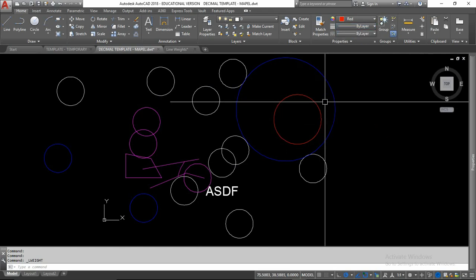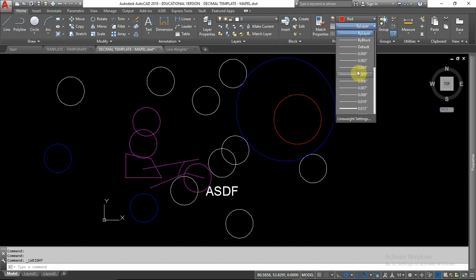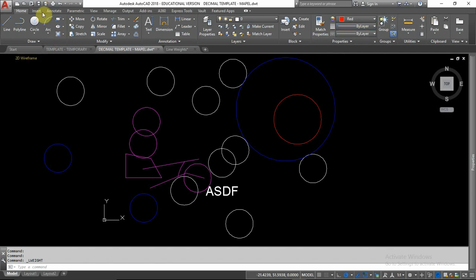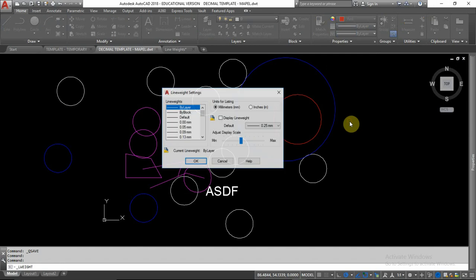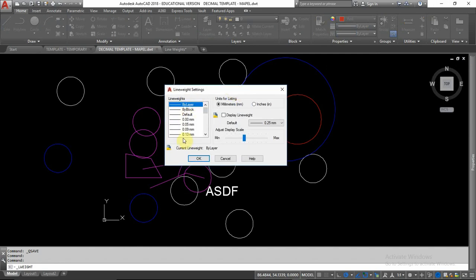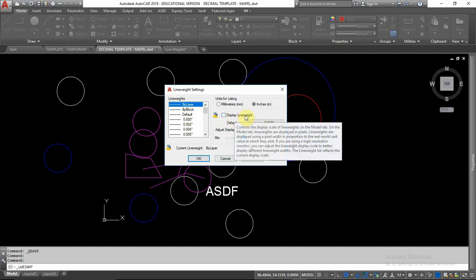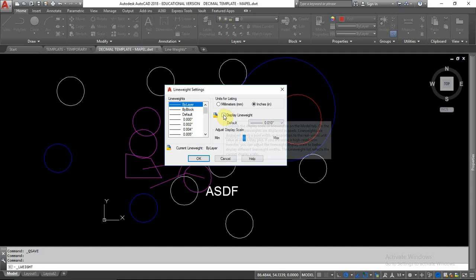So if you do want it to show what your change is, if this is showing millimeters and you change it to inches or vice versa, and it's not changing here, all you have to do is save your work, close out of AutoCAD, reopen it, and then this should take effect and show you the proper setting per your desire. Now back to this window. So here are the line weights. Again, I prefer inches. That's what I'm most familiar with. I have a few other things. Right here, display line weight. Well, this is why it didn't show even though you changed it to a real thick line weight.